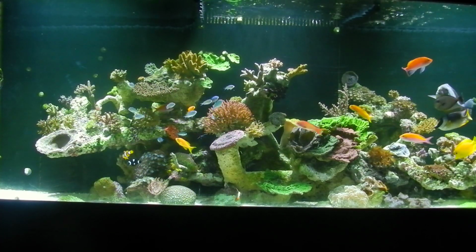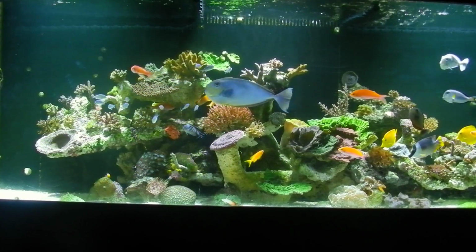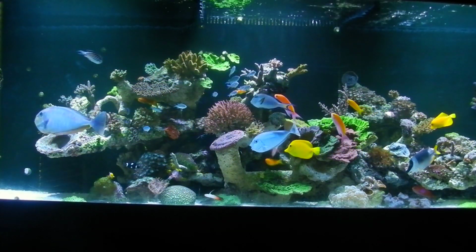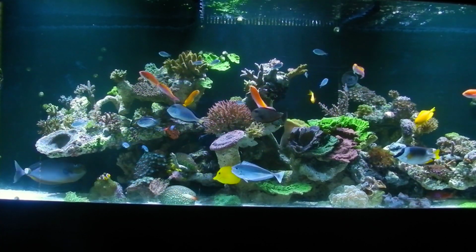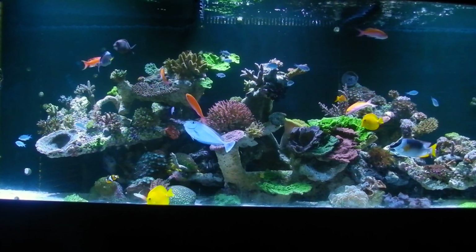This is going to be the 12K setting right here. Hopefully you guys can see the difference. The 14K setting. We have the 18K setting. Now, I'm still debating between the 18K and the 20K. I am a big fan of 20K lights.